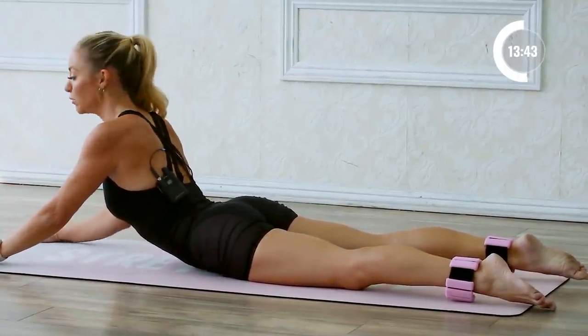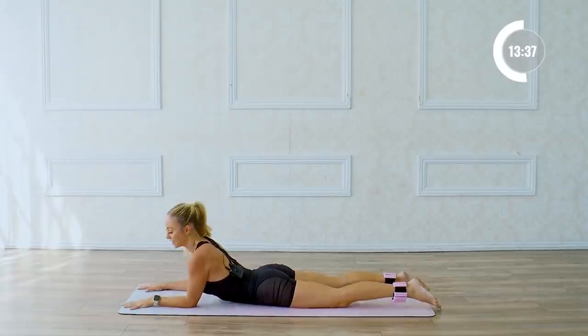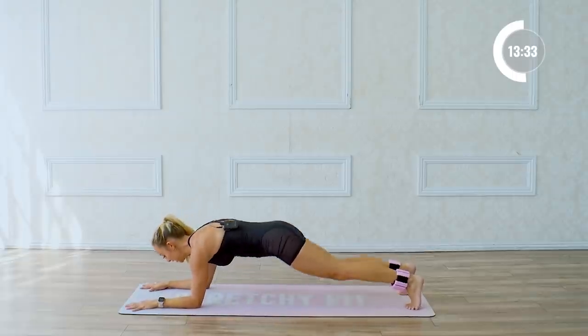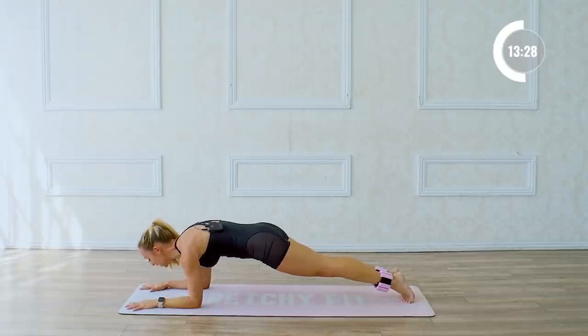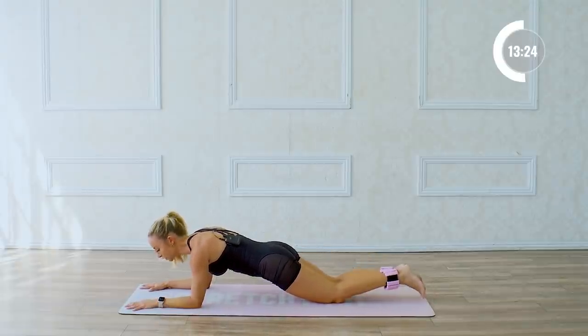We're gonna do one more plank move right here. Coming back up onto the elbow so that we can continue to give the wrists that break and then come up. Here we go, we're gonna do 45 seconds right here and we're gonna go forward and back, forward and back. Now if this is too much for you, just put those knees down. All right, we're starting now.